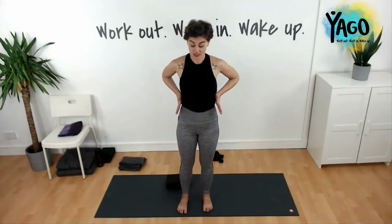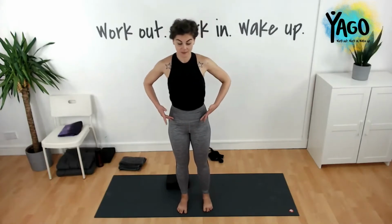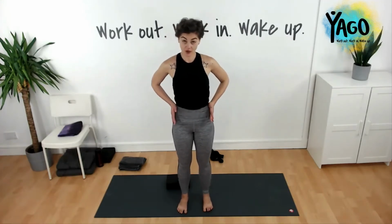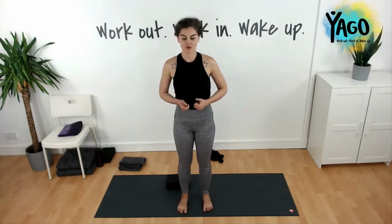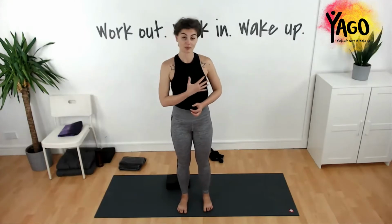Upper abdominals, obliques, because the space you have between the hip bones and the rib cage is a little bit longer. It's going to need a little bit more stabilizing, so the obliques will kick in without you even trying. So it's a small thing, but this small thing will have an impact everywhere in the upper part of the body.